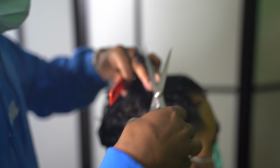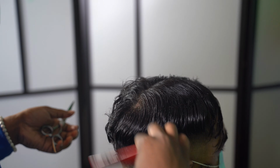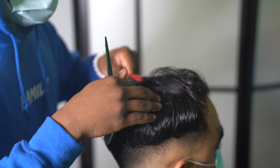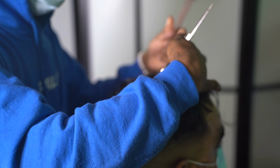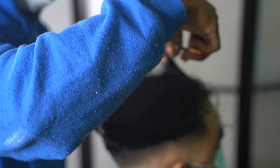You can tell that I don't really do shear work because of the camera angle I got right now. Most barbers that do shear work, they know what angles to get. So right here, this is where I take a little bit of the right side, and then I'm gonna use that part to cut the other side to make it all even.